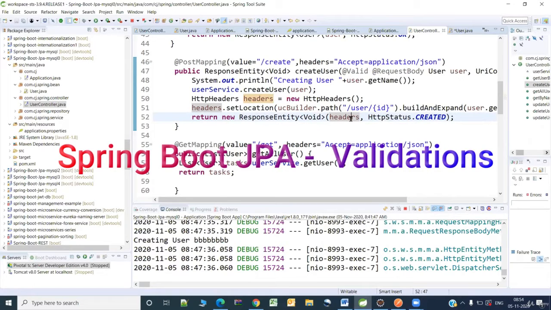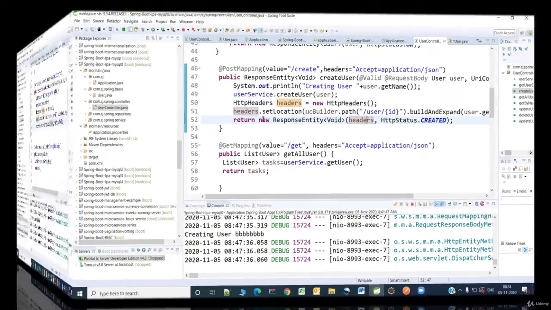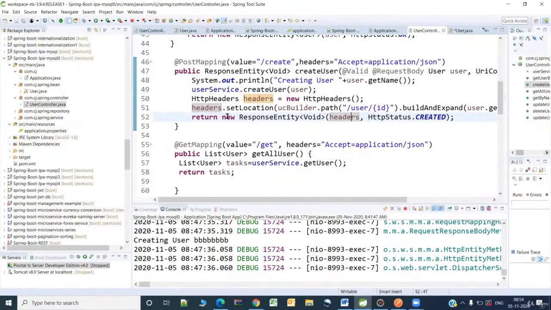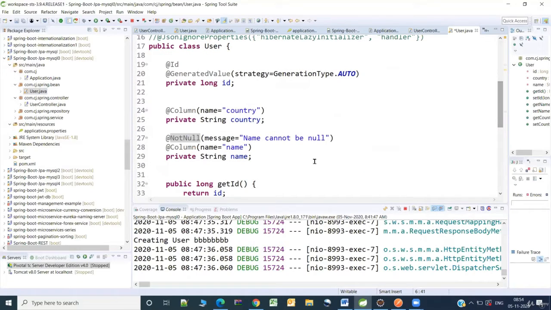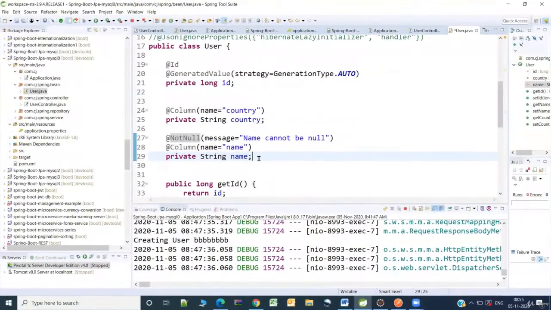Hi, welcome back. The next topic which we will be exploring is how to validate an entity class, that is, the fields in the entity class. Whenever we have an entity class, we may have a requirement such that so and so field should not be null, or the value should be a number, or the value should be a minimum or maximum value, or it should be a negative value or negative or zero, etc. So how can we achieve that in our application?